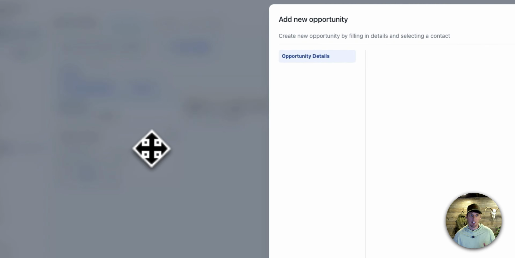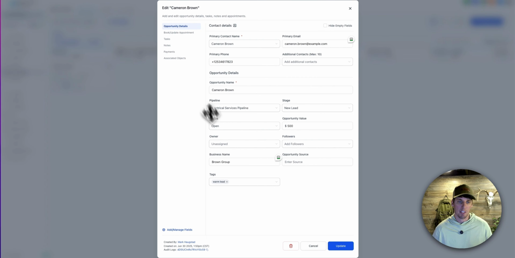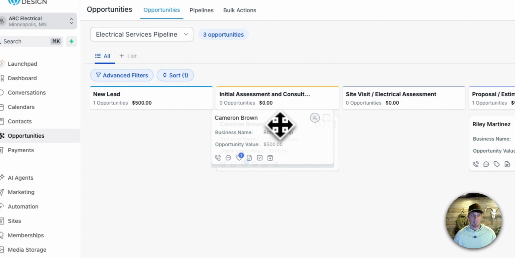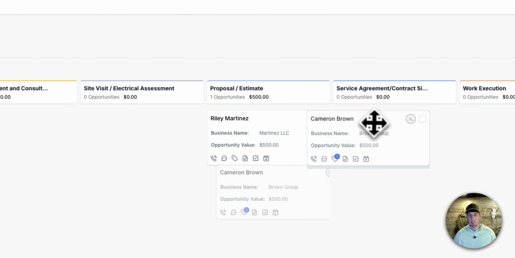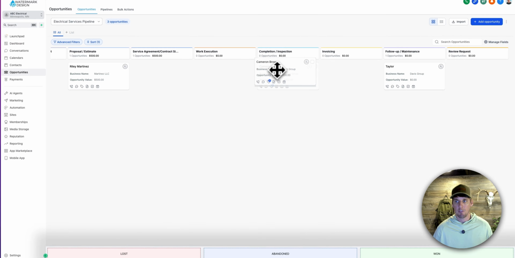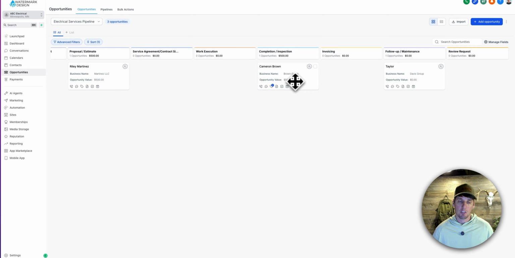You can click on it and add notes, tasks, follow-ups, different things like that. You can assign it to other staff members. If you have sales, you can create an automatic value when it comes in through whatever way, if it's a chat widget, if it's on an email. You can take payments, and then you can drag and drop them into different parts of the opportunity tab here, the pipeline. And when you do that, you can also have different spots in here that would work through another workflow. So say when the project is completed, you want to send a follow-up email seeing how the project went, you could do that. It would automatically do that workflow for you then.